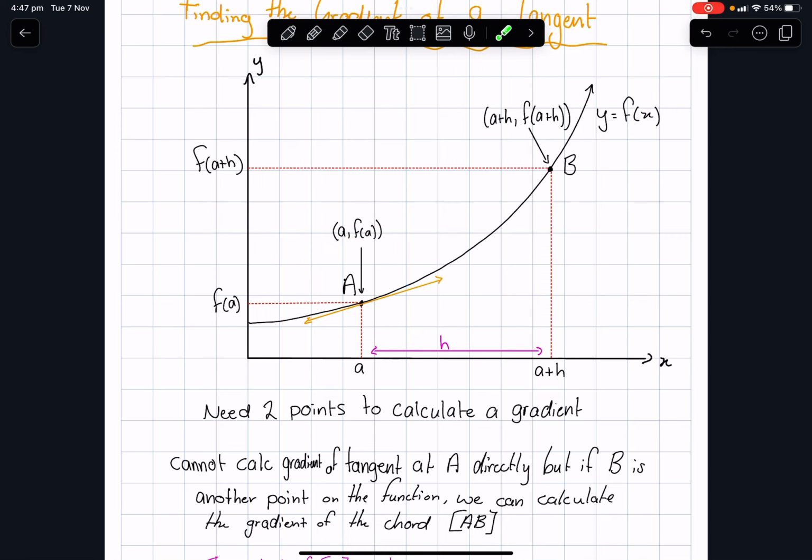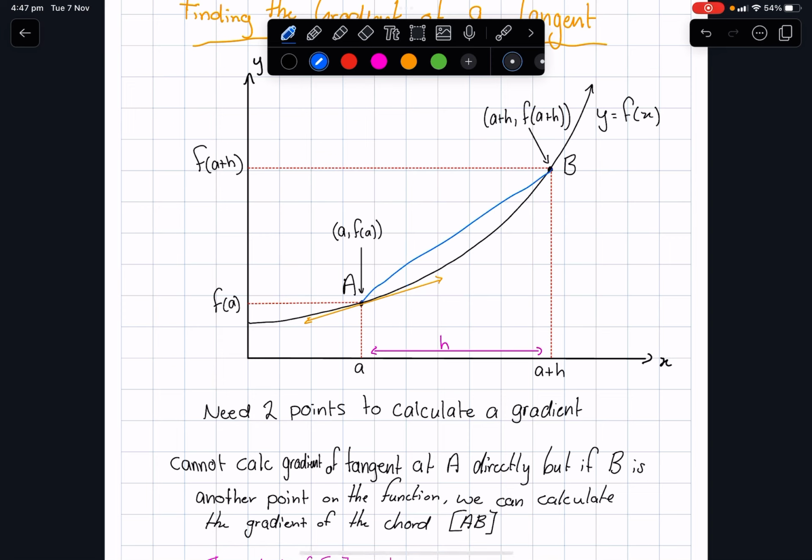But the second thing we looked at yesterday was, what if we find the average rate of change between 2 points? That we would know how to do. So let's introduce a point B, and we could find the average rate of change there. But we can see that these slopes aren't quite even. So what can we do to fix that?